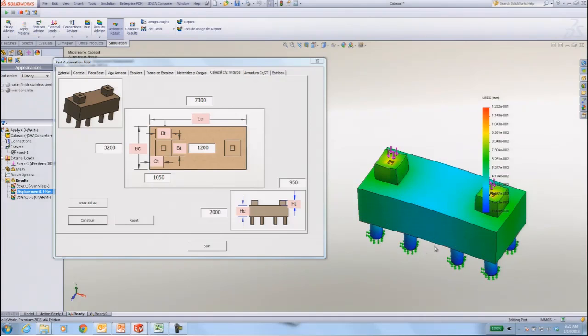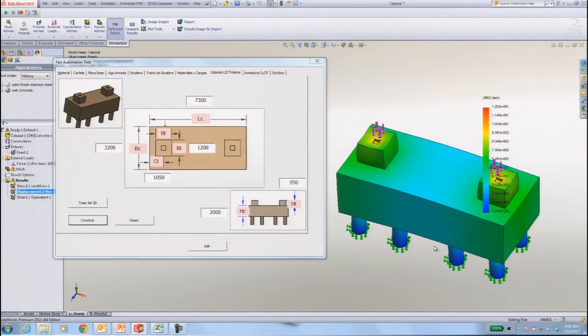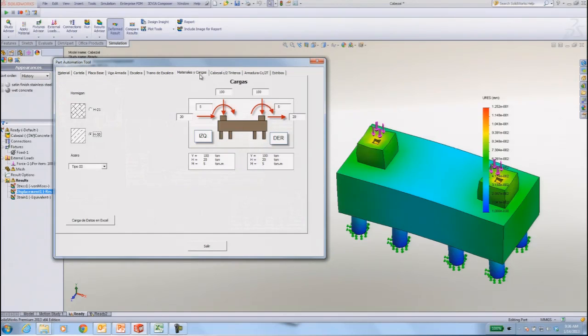So it is not needed to go to simulation to put the fixture and the loads. Everything is done automatically. After doing this, maybe you need to change the load. So also you have an interface to put the loads in tons.